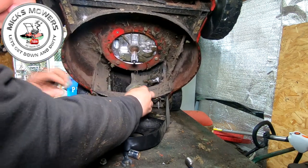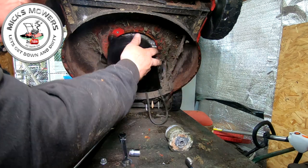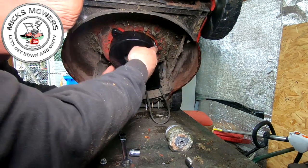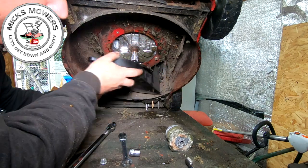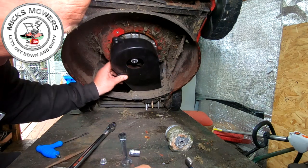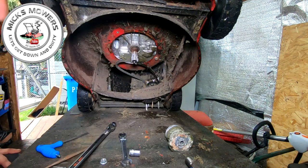That's going to come off too. My boss has just fallen off. Lovely. Oh, my Lord. I'm having some right luck today. All right, that's got to go up into there. Yeah, that will go up into there eventually, I think. Yeah, that'll go into there. Yeah, that should do, shouldn't it? I'll be happy with that. Right, so I've got a belt cover to fit. Always pays to have a bit in stock.